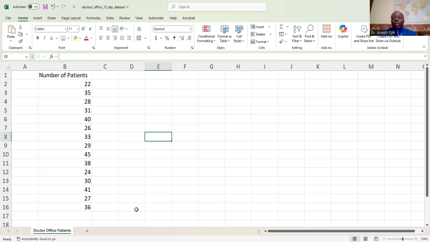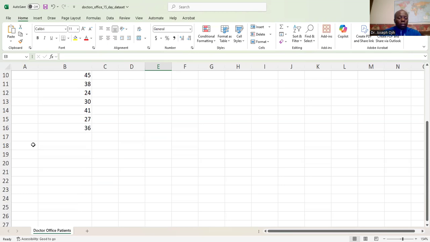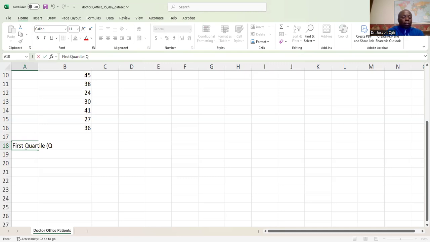So that means we will calculate, doing the five-number summary means that we're going to calculate the first quartile, which is Q1, second quartile, Q2, third quartile, Q3.